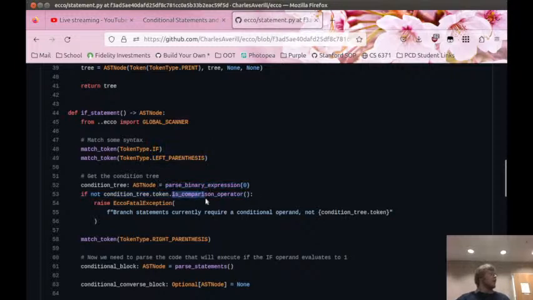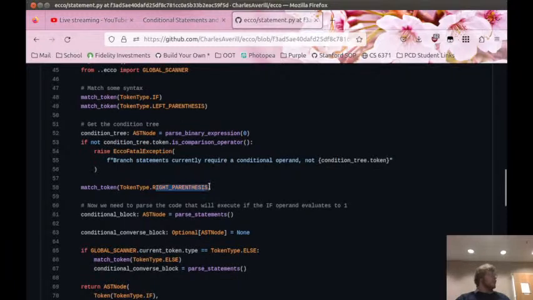And right now, I'm just adding in this arbitrary limitation that we need to have a comparison operator as the root token type. So we could just say, like, if one or something. It would not be too complicated to add that in. But I want to deal with that when we get to giving assignment statements values. So I want to cover those sub-expression things at the same time. So right now, yeah, we're just going to say that branch statements currently require a conditional operand.